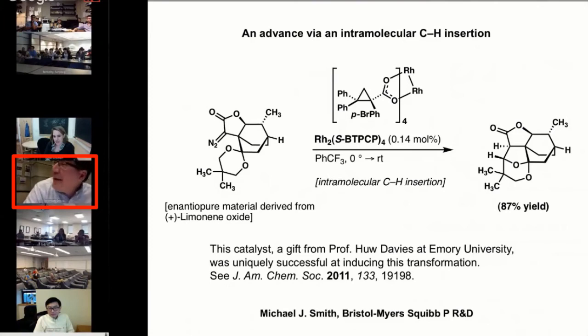I never made that catalyst, and actually my students didn't have to make it either because we have a very close relationship with Hugh and his lab, and we often inherit these catalysts just as gifts. So he gave us this catalyst. And Hugh, I'm very happy to tell you and everybody listening that your catalyst was the only one that drove that carbon-carbon bond formation that I show you on this slide, and it was highly efficient.